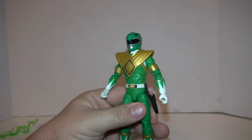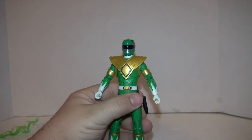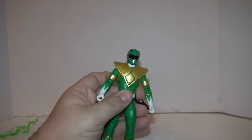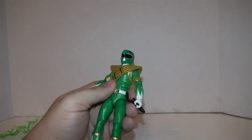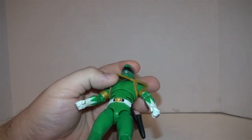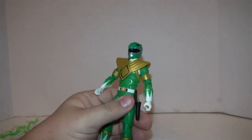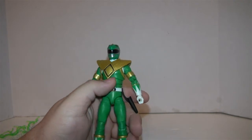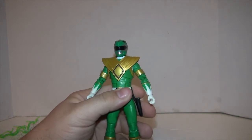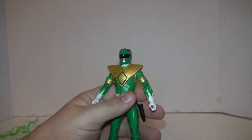Very interesting figure. Well painted. The gold is all very shimmery and shiny, definitely the right shade and everything. One thing I will say, and I did find this interesting, the shield does not come off. It's attached to armbands below, which are canon, but interestingly enough to me, if you lift the shield up under the chest, there's not a diamond painted under there. I only find that interesting because, you know, we had those canon moments on the show where the shield would be passed on. So I can understand not making that a possibility for this particular figure. Even though we've had regular line Green Ranger figures where the shield came off and you could pass it along.